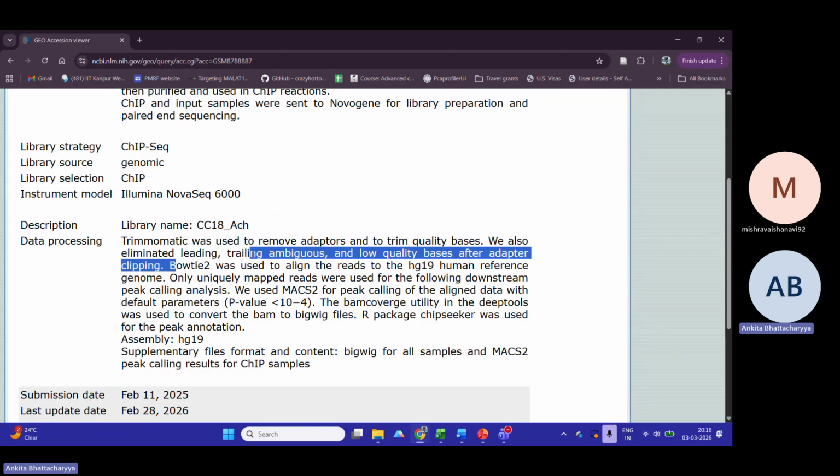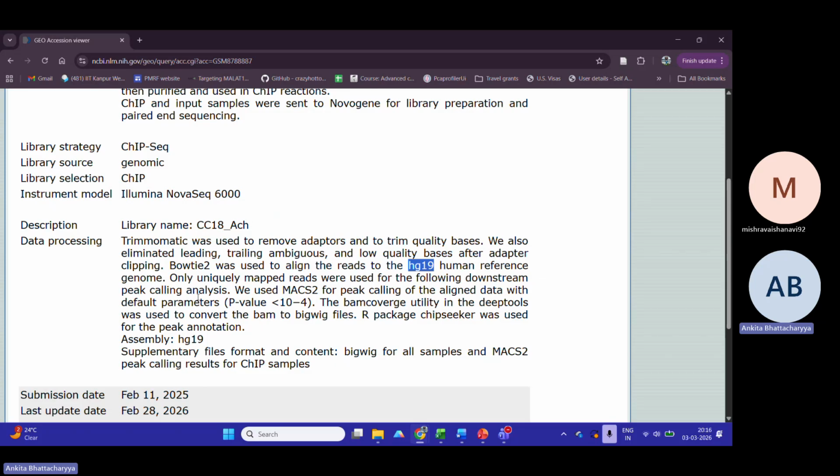Then comes Bowtie 2, which is used for read alignment. This is a different tool, which is something we'll come to in our next class. I think in RNA-seq we had discussed STAR Aligner, HISAT2. These are commonly used for transcriptome data alignment, but Bowtie 2 works on a different principle. I cannot recollect if we discussed Bowtie 2, but most commonly it is not used for RNA-seq data. Usually it's for ChIP-seq. It aligns to the human reference genome. Here, HG19 has been mentioned, but you should preferably go for HG38, considering it is the most recent release of the human reference genome data.